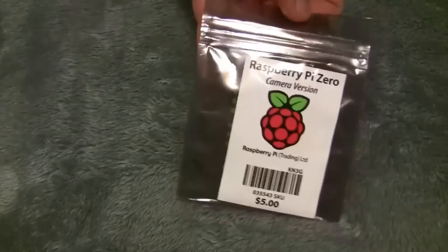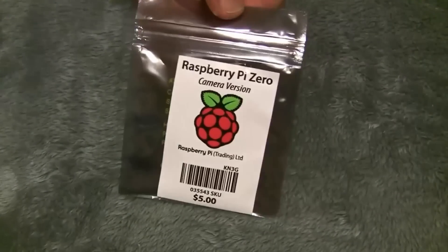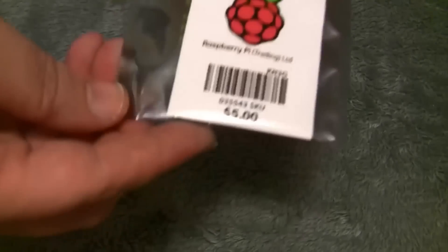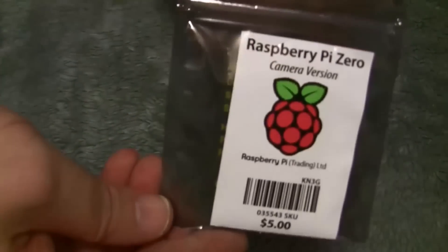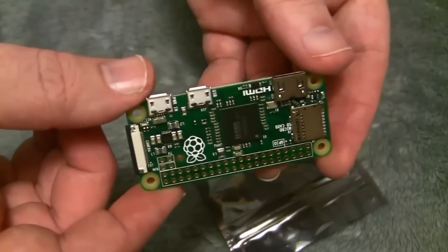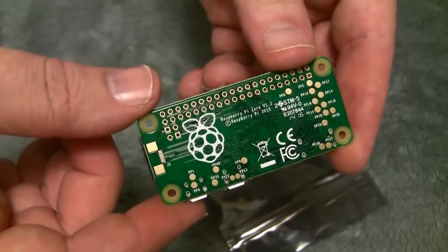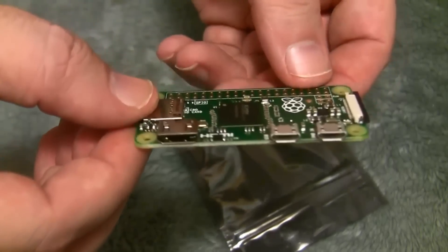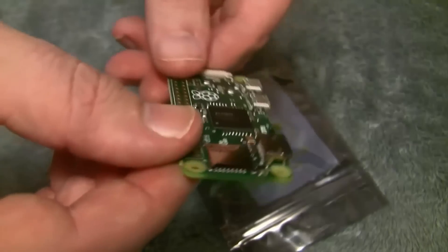What I have here is a Raspberry Pi Zero, which is a small computer marketed at the $5 price point. These are really hard to come by, so you're not going to find it for $5 — you might be able to get it for about three times that, $15 — but it's a really cool little computer. It has a one gigahertz single-core CPU, 512 megabytes of RAM, mini HDMI, and USB. It is powered by micro USB power and even has a camera port.